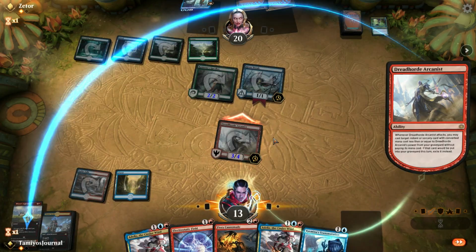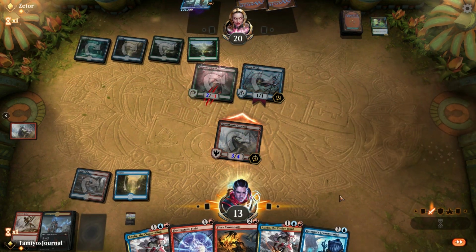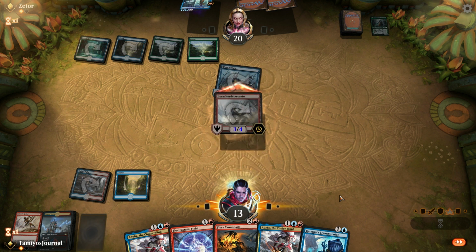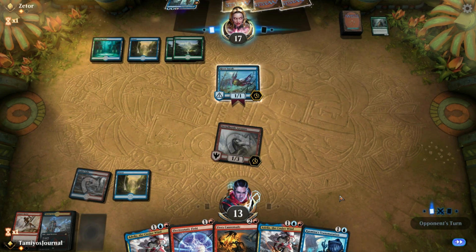So we're just going to take the Wizard's Lightning here. We're going to save the second Sprint for when we need another Scry. Obviously just playing a little bit on the defensive now. Try and bait them out to use another Quasi-Duplicate or the Jumpstart version.